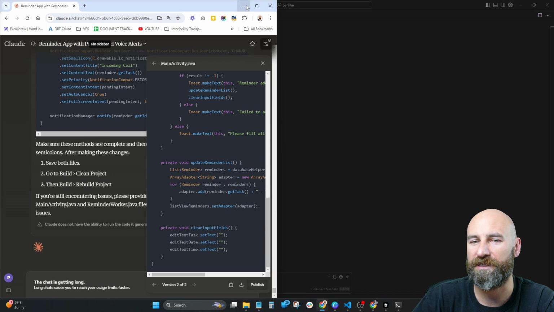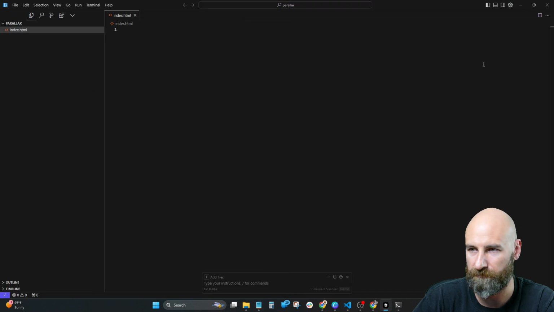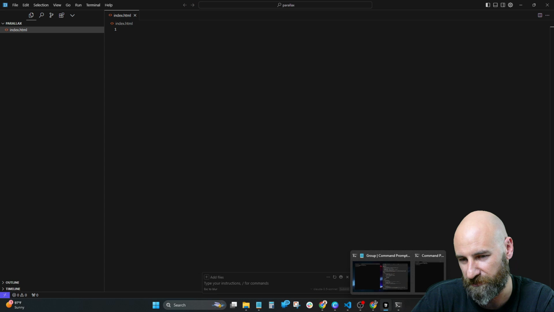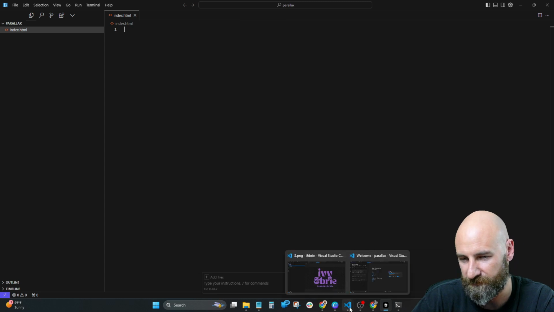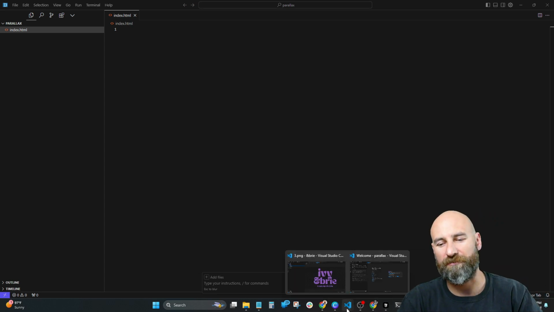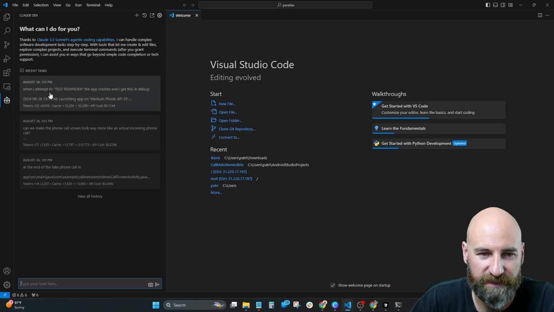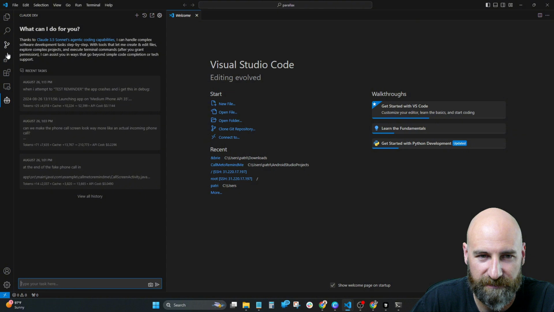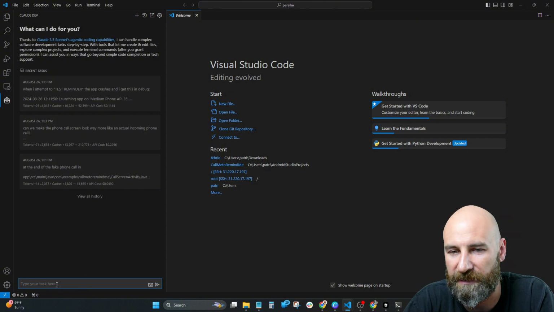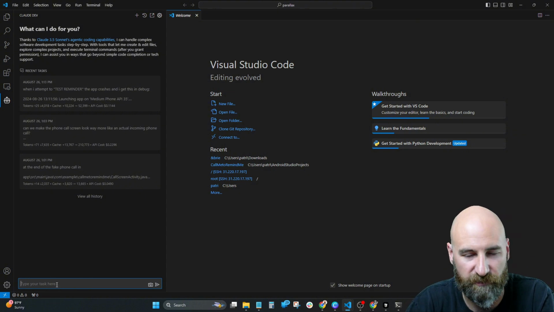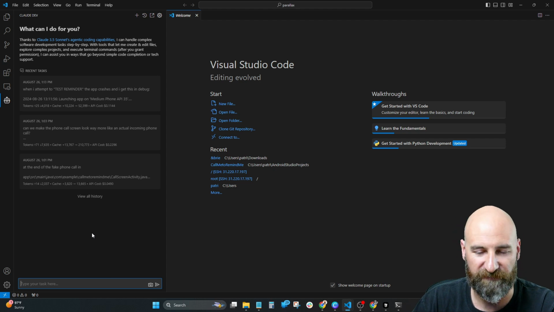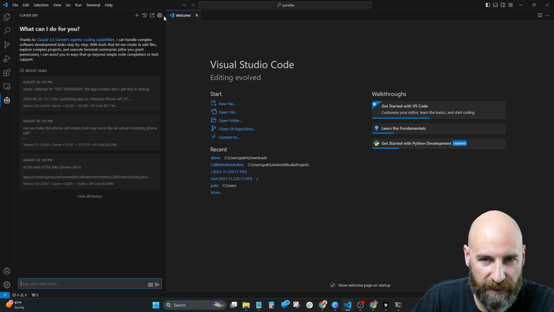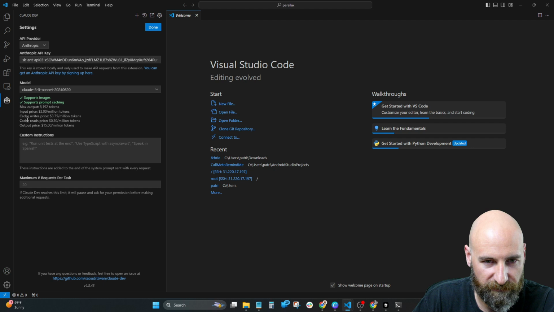Where would I recommend that you start? Download VS Code, not Cursor. Cursor you can download, but you should download both. You should definitely download both Cursor and VS Code. Get the Claude Dev extension, Claude Dev, that's what this is. Here you're going to need to pay for Anthropic's API key, which I think I dumped like 20 bucks into it. You pay for use. Let me see if I can see how much I've paid so far.